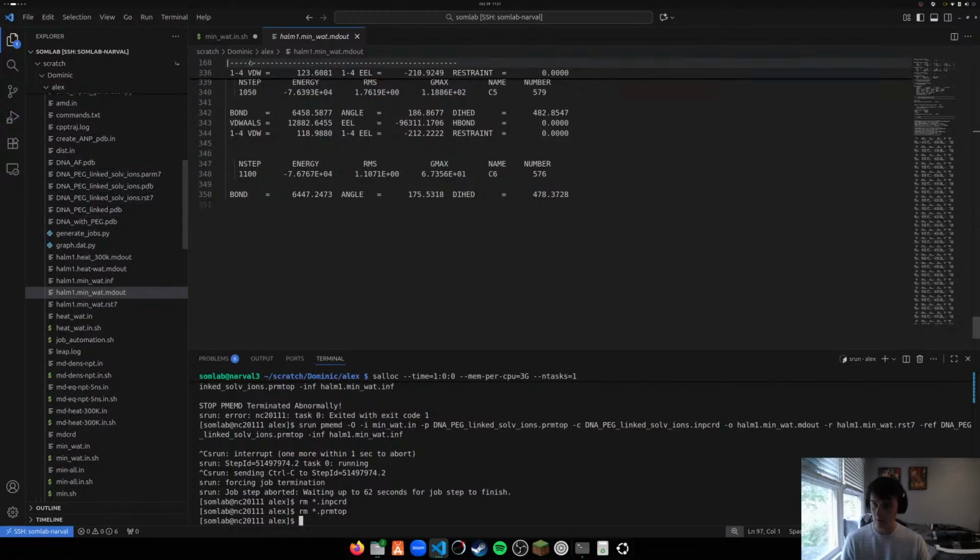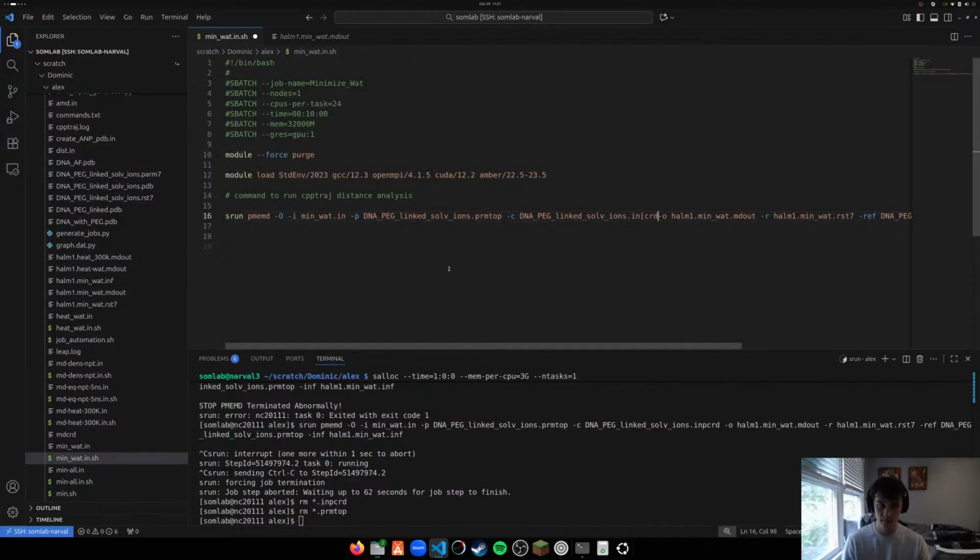Okay, so now I just have the parm7 and rst7 file in there. All right, let's see what this does.